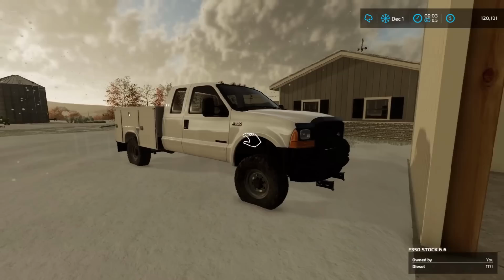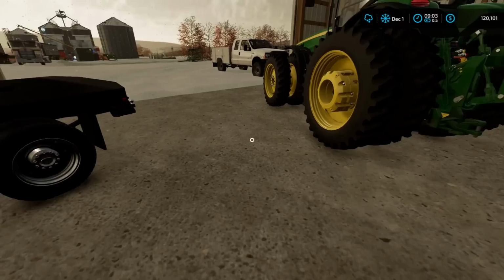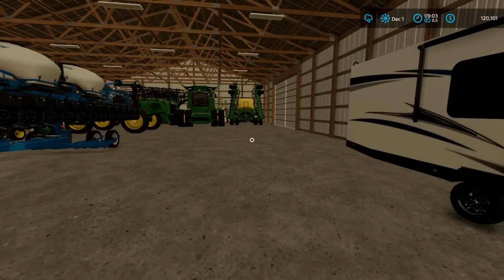So even though it was inside a heated garage, I am going to let that sit for a little bit and warm up. But kind of going through the main machine shed, we have a 2008 F450 flatbed that's just kind of used to haul seed, an errand truck, basically. Got our Outback camper for springtime, summertime when that comes around.